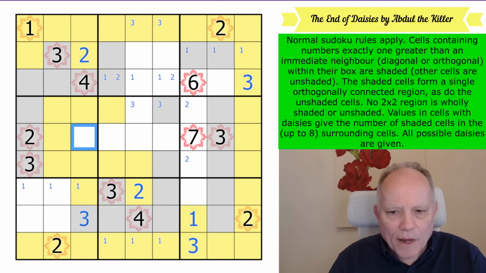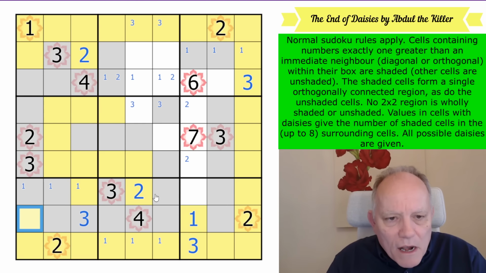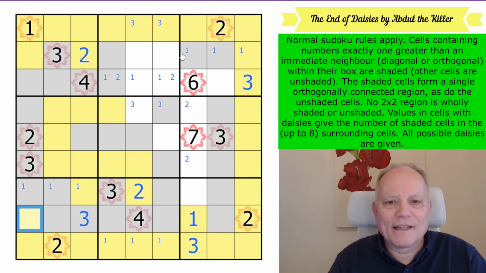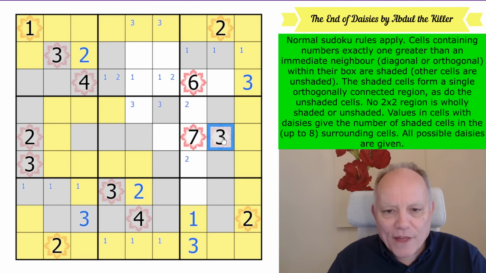This has to be grey to avoid 2 by 2s. That grey now has to get out to at least here. This is grey to avoid a 2 by 2. That's grey to avoid a checkerboard. That's grey to avoid a checkerboard. And that's yellow to avoid a 2 by 2. We are getting close to finishing off the colouring already. 11 minutes in. This has been unexpected. I didn't think this was going to go like this. Brilliant. I'm very happy. That 3 has seen 2 greys there.